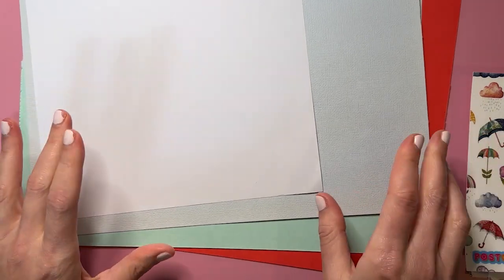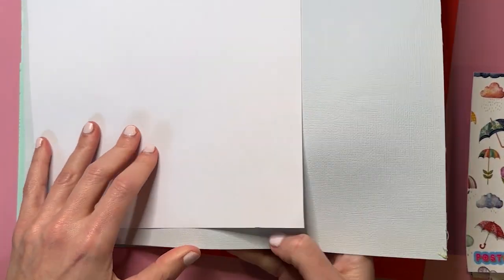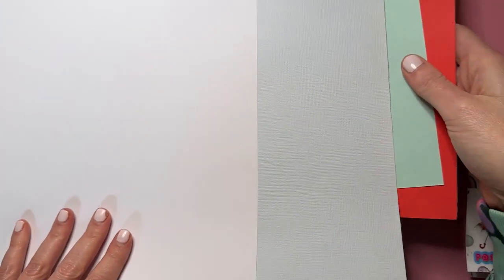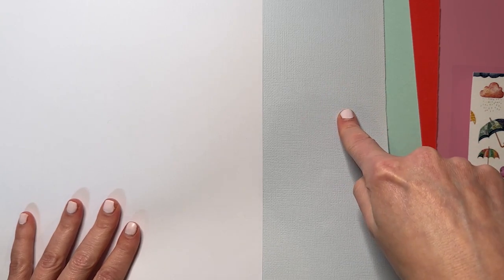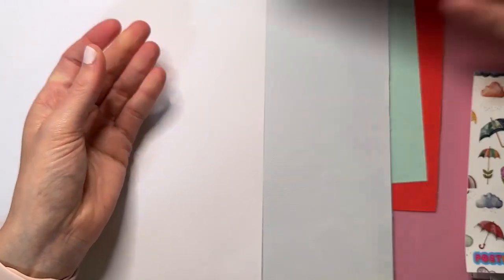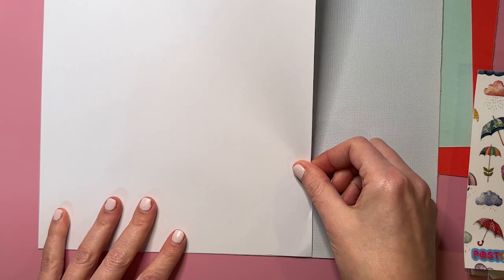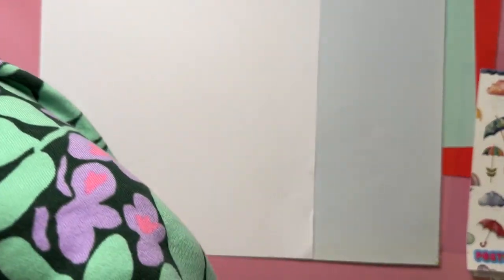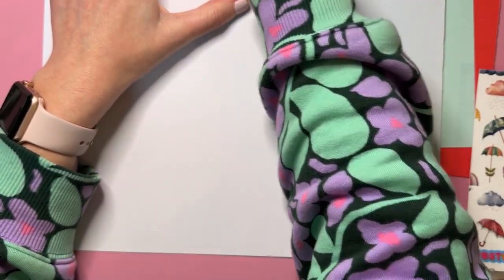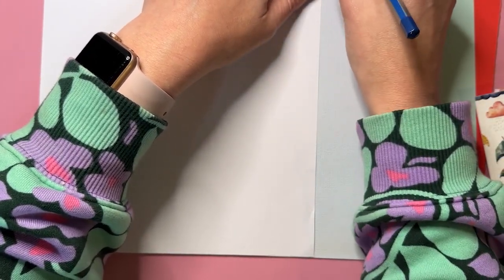Now, firstly, I've got a template which I'll give everyone, and I'm going to actually use. So I've got this scrapbooking paper, which is too big to go through the printer. So first, what I'm going to do is I'm going to use this color will be my little pocket, so that little pocket there, and then this will be the card. Okay, so I am going to do a little bit of a hack job because obviously this paper here is too big to go through the printer. So I am just going to, this is A4 paper, but obviously use whatever size you use in your country. I'm just going to measure around.